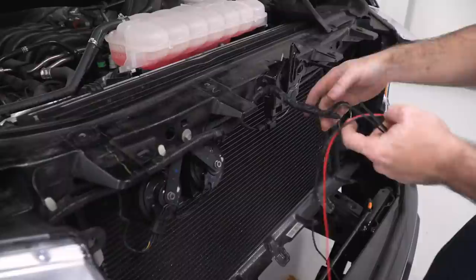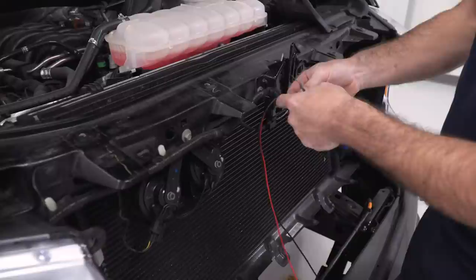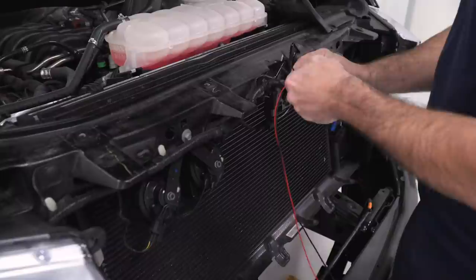So what I'm going to do is run my wires along the top of the rad support here using this wire loom as my guide. So I'm just gonna take a few zip ties and tie this onto the loom for those 2 plugs, and then I can run these over to the fuse box and make my connections.